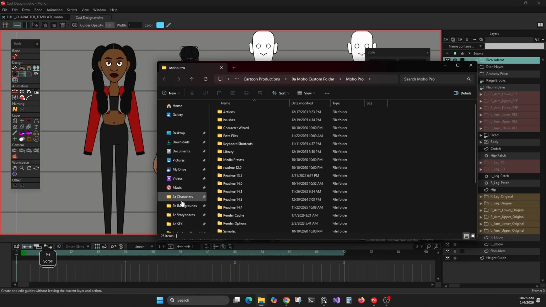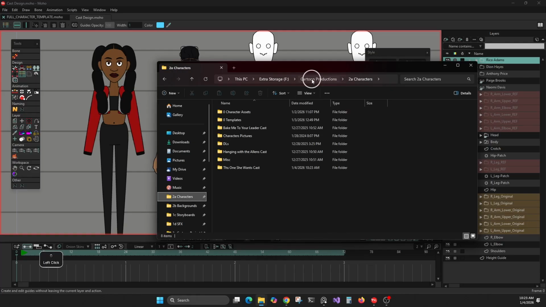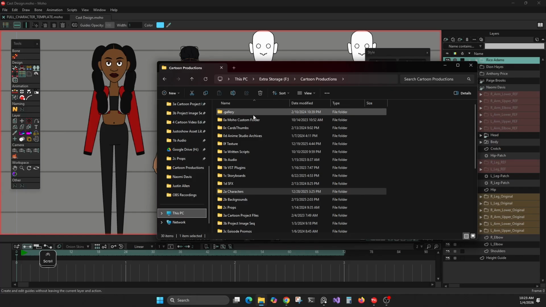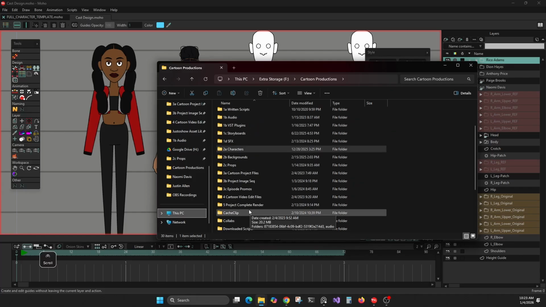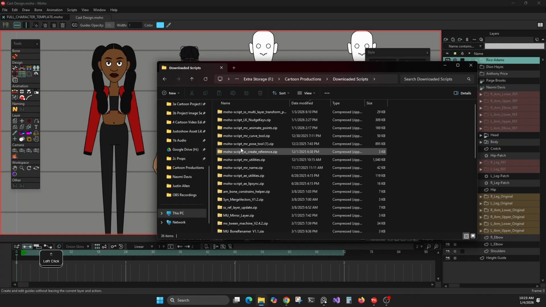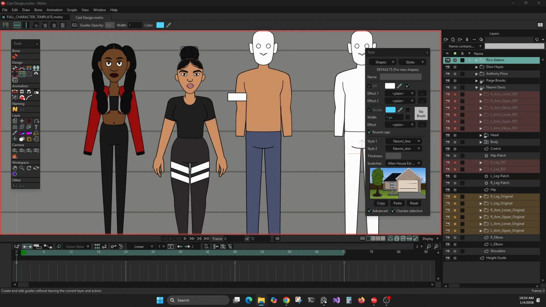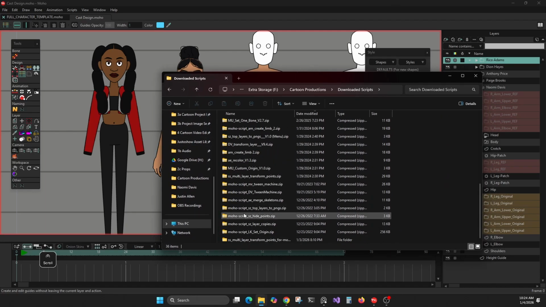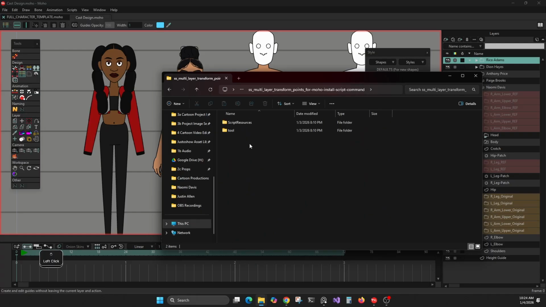I have a whole folder, and I just organize things to my liking. And this is actually where my custom folder is. And so my downloaded scripts, these are all the things that I have downloaded. Once you download it, you'll get a zip file, right? I think I put this one on here last night. In that zip folder, you'll have a resources folder, tool, and there's two other ones. I can't remember the name of them.